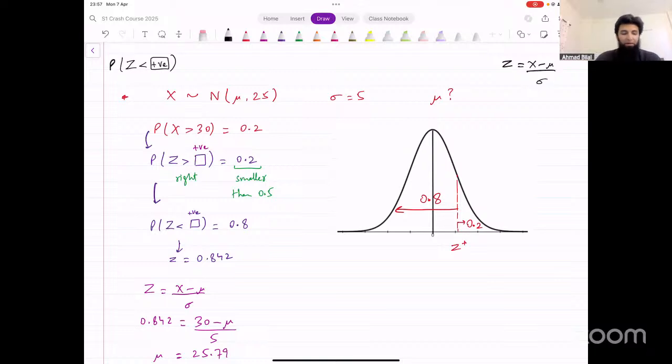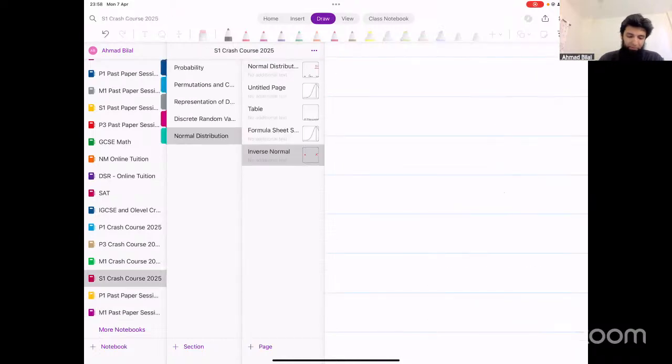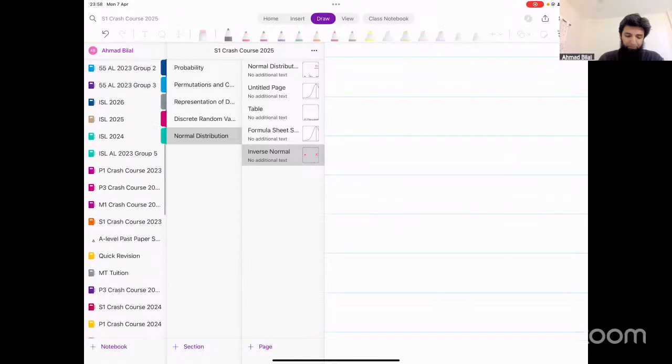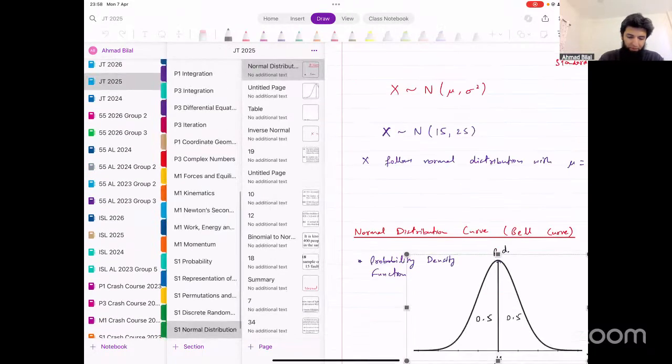Now let's have a look at a quick example on this, and then you will do practice questions. And whenever we have our next class on Wednesday, inshallah, we will be doing practice questions on this, along with discussing binomial to normal approximation. So there's one thing that I want to do quickly before that. And this will be helpful for your notes.